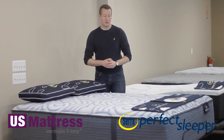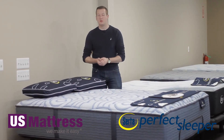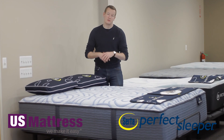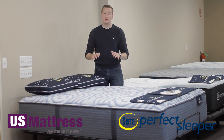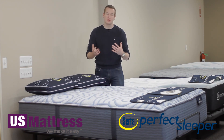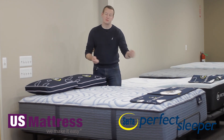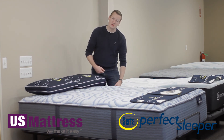The last thing to mention about the Luminous Sleep are the four fully functional handles. While you won't notice these day in and day out, they will come in handy when it's time to move your mattress — whether room to room or when moving locations. We also recommend rotating your mattress from head to foot every three to six months. This ensures that all the comfort padding layers get an even wear and you won't end up with any body impressions, extending the comfort life of your mattress. The handles make rotating much easier than trying to manhandle it by the tape edge.